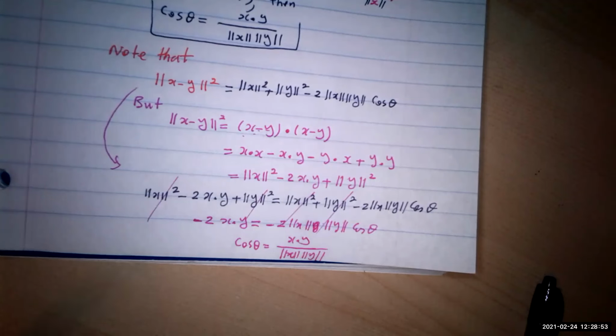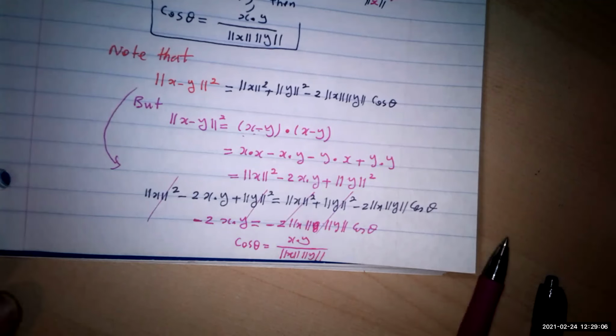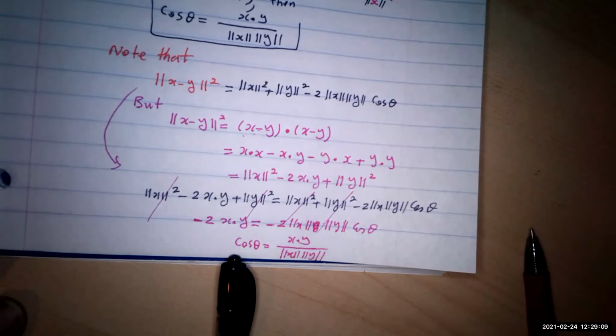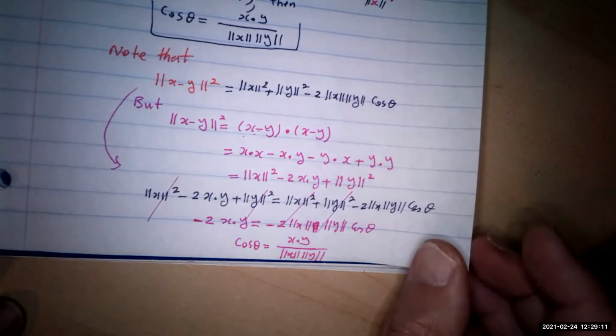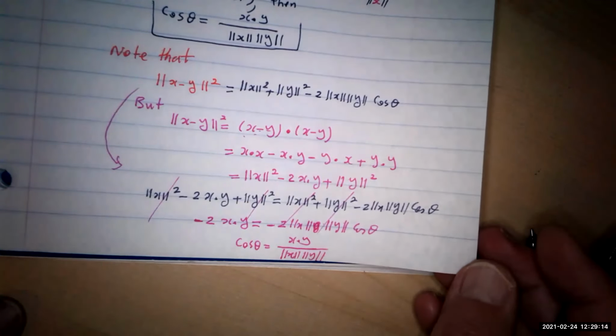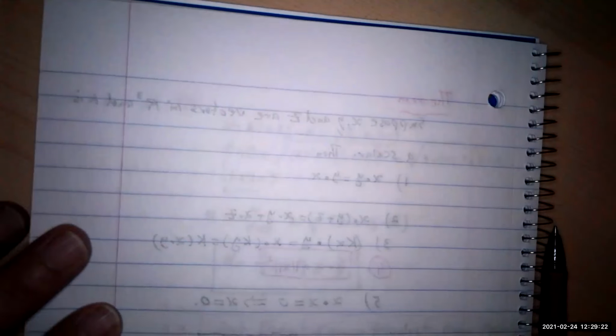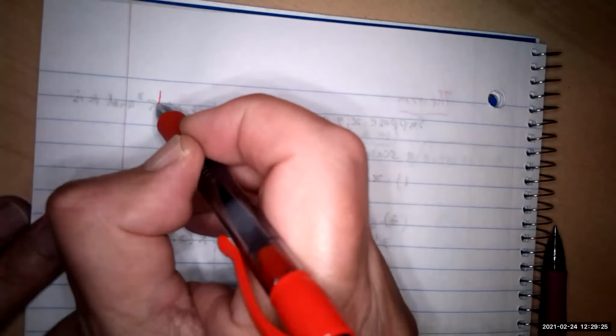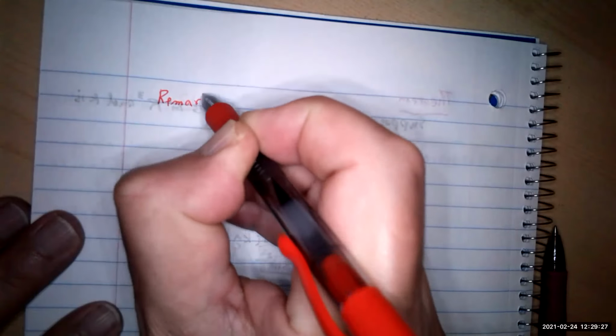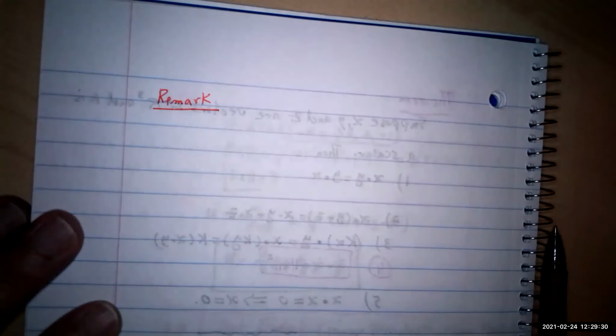To get these angles. Okay, the reason that we introduced this one really is not that we are interested in finding the angle, but if theta is going to be 90 degrees, then x dot y, let me just give you the conclusion of this theorem. So the remark, I just want to make this remark, that's why I introduced this one. What is the conclusion that we are going to be interested in for the future?